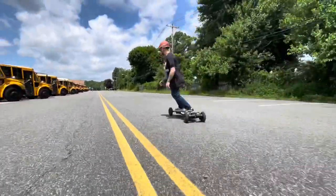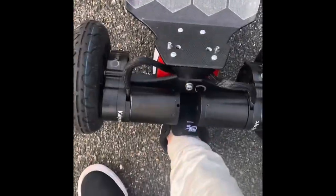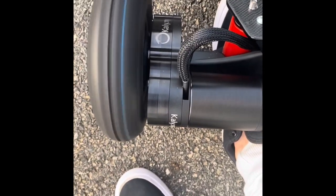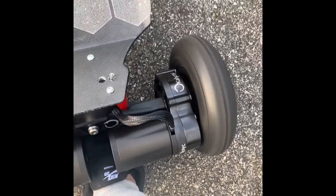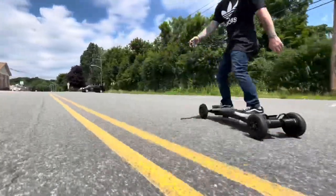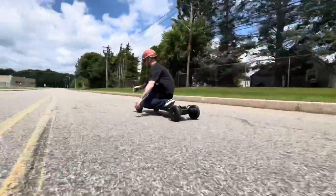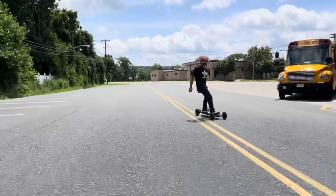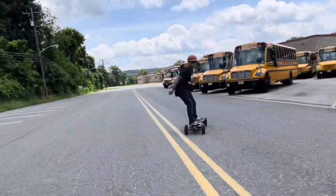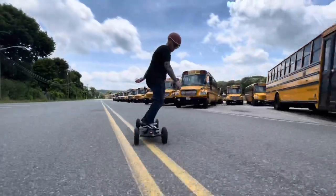I also got the red dampers — the soft barrels — those are 70-something bucks. He said he'd put them on and throw the standard barrels in the box. I never got those either. After all three products were missing, on top of almost 10 weeks shipping, the board overheated. The motors were very very hot. The second day riding I realized — because I had headphones in the first day — the board was making a crazy noise coming from the gear drive. I sent him videos. He said he might be able to come fix it since he's about an hour from my house, but he canceled on that. He said he'd send a return label that came a day late, and I had a tight schedule to send it back — that didn't happen.